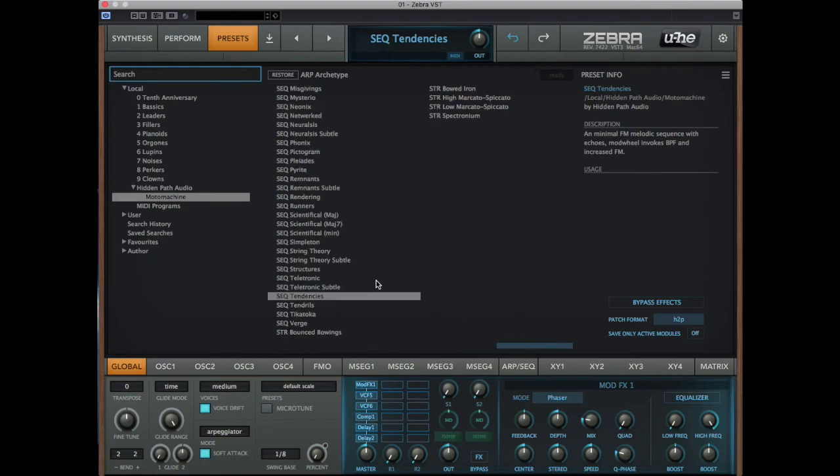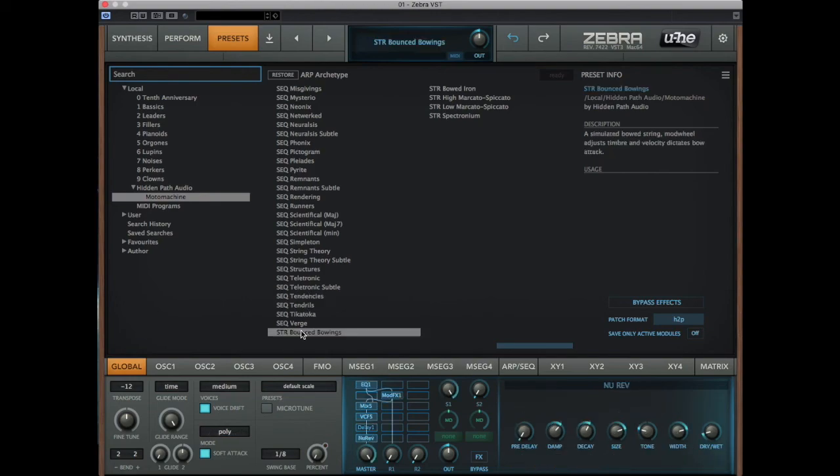And then getting into the last category here, it's a few patches. We have a few string patches. And again, these were initially conceived to support fast string type things, but they work in a lot of situations.